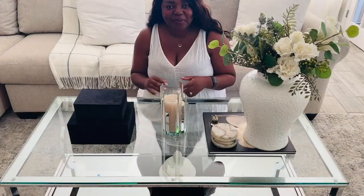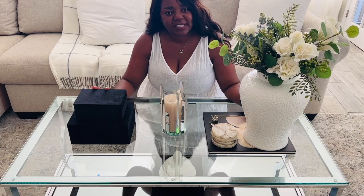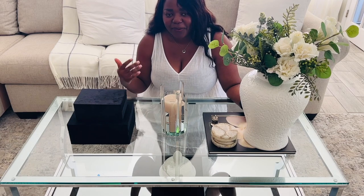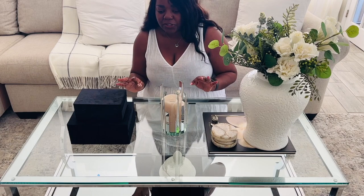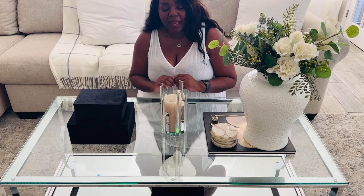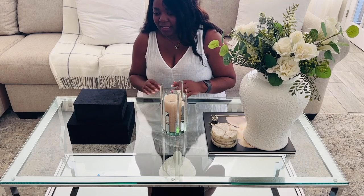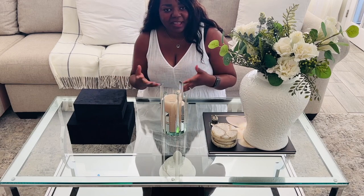Okay guys, I hope you like this video and how I decorated my coffee table, and let me know what you think about the rug as well. Does it go with everything? I like how everything looks right now. It looks very nice. It's minimal, elegant and modern at the same time, and I really love it. So guys, give me your feedback, tell me what you think and how everything came out.